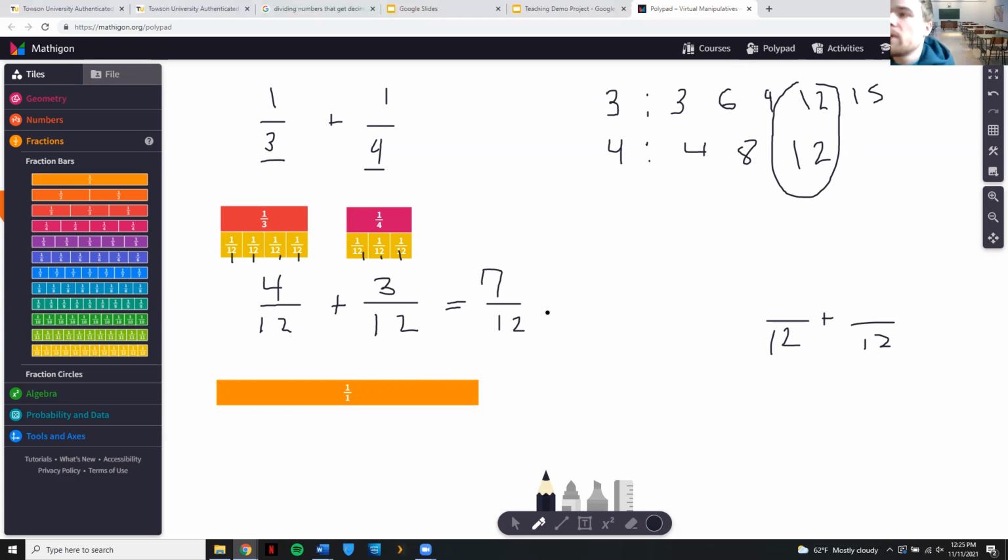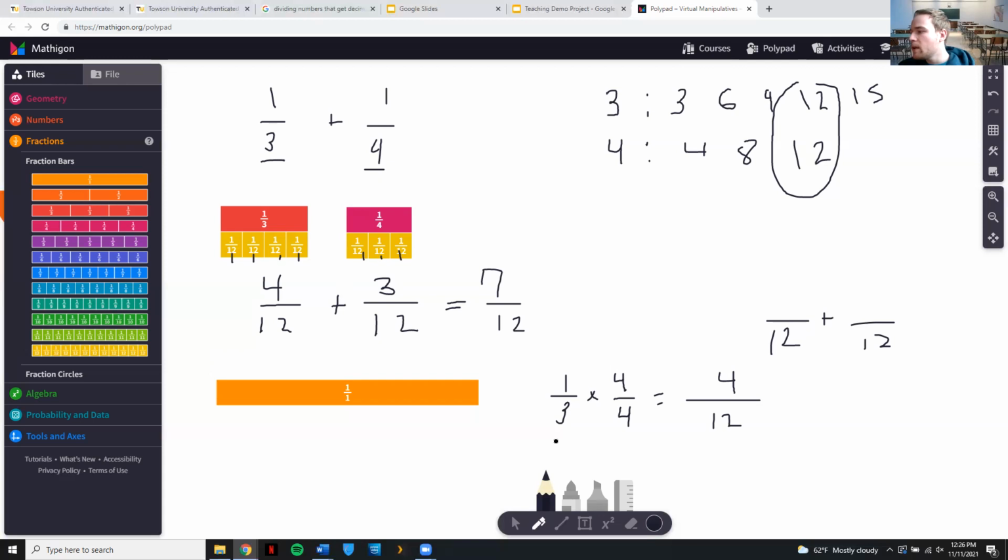Now, if I wanted to look at this with the numbers, then I would do a little bit of multiplication as well, so I'm going to do that over here. If I want to look at 1/3, what can I multiply by 3 to get 12 on the bottom? So I know that I have to have 12 right here. Exactly, 4. Now for the numerator, like I said before, we're multiplying the top by the same number as we're multiplying the bottom. But I can also see from these blocks that I was able to fit 4 of these 12ths into my 1/3. So I know that I have to multiply 1 by 4 too, because that's how many I could fit inside of that bigger block. So now I know I have 4 12ths that way.